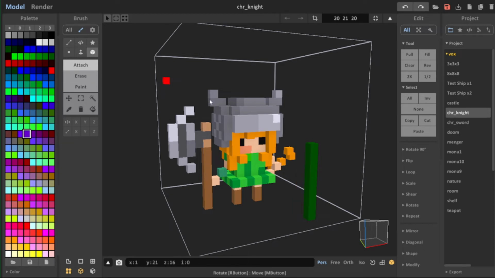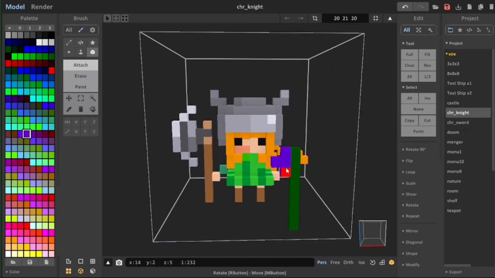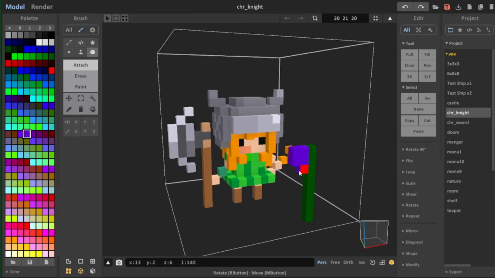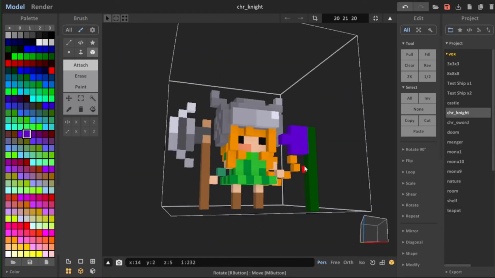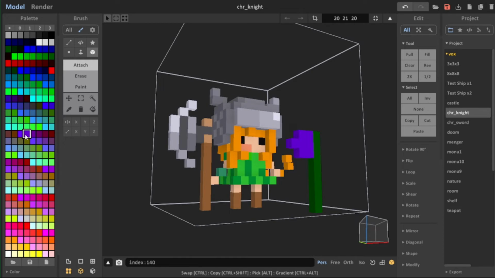Not the complete face. Change the tool to single small cube. And here, let's keep on clicking on the face and you can see something like a flag, a low poly flag. You can create something like this. Now, keep on selecting the color. Don't deselect the color or lose the color in the palette.